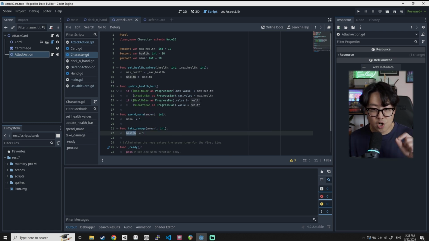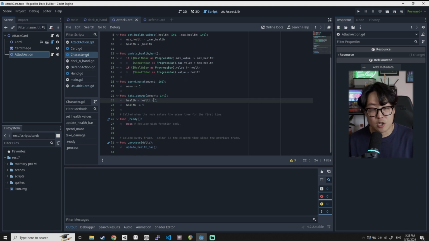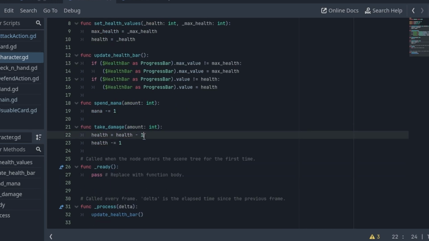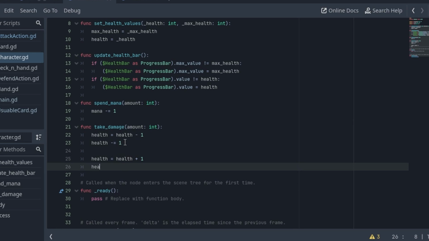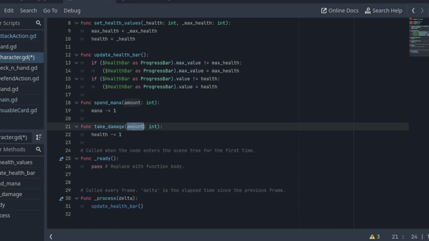So this means take the current health value, minus 1, and set it to health. Most of you guys already know, but I'm just going to explain this just in case there are beginner coders amongst us. This health is a variable we're setting, right? We want to set this to health minus 1. The shorthand in programming will be something like this. This means this, and otherwise, this means this. Now, obviously I did this wrong because I don't want to do 1, I want to do amount. So we're going to reduce the mana when spending mana by the amount. When we take damage, we're going to reduce the health by the amount.